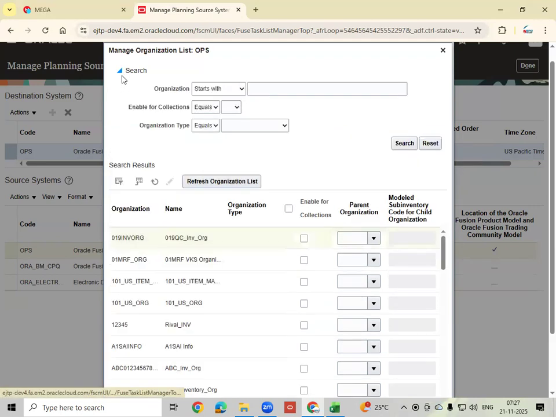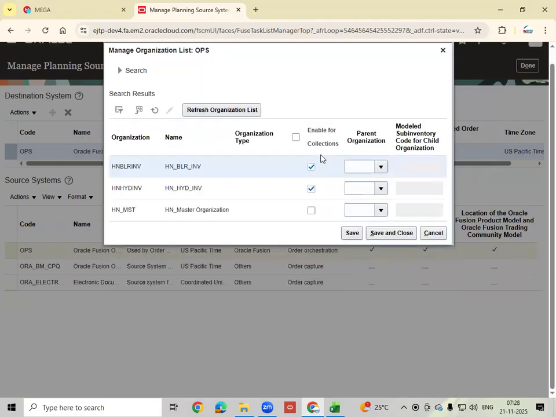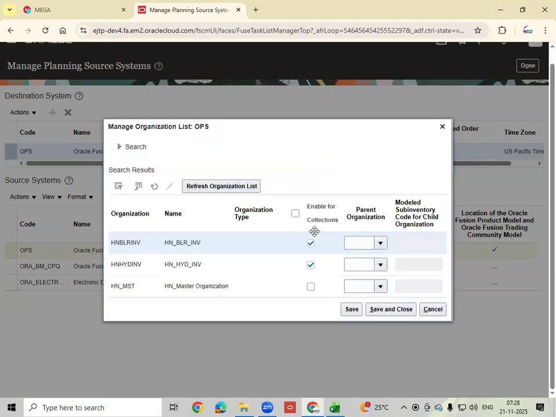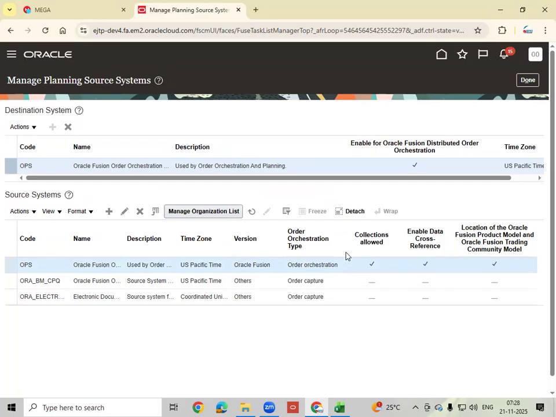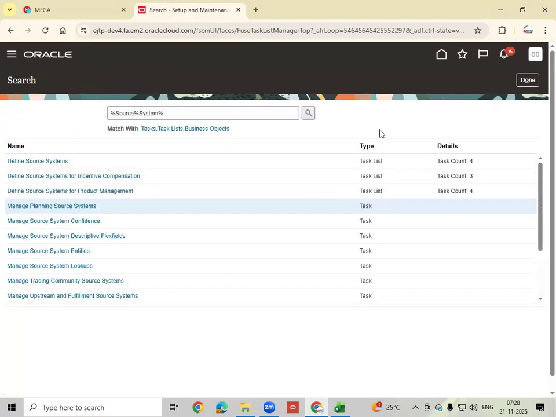You can search here. See, enabled. I just cross-verified. Then select that. Done.